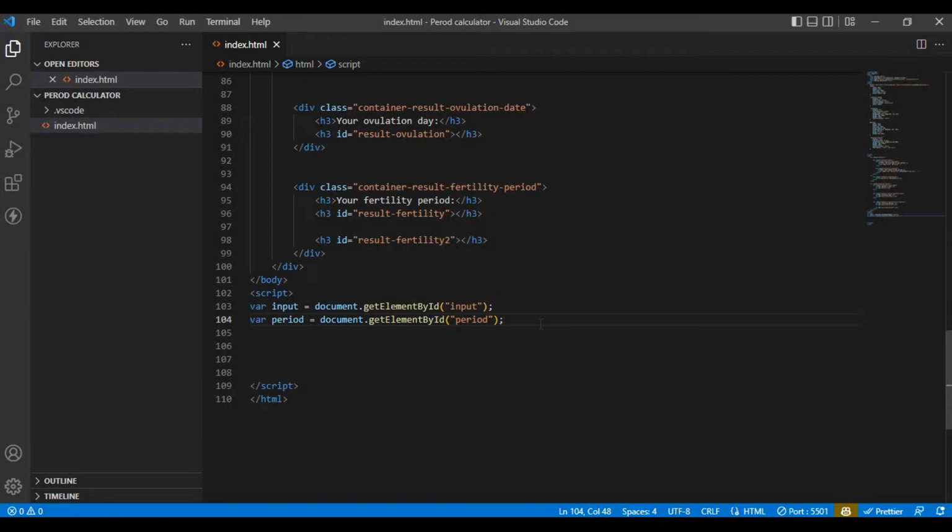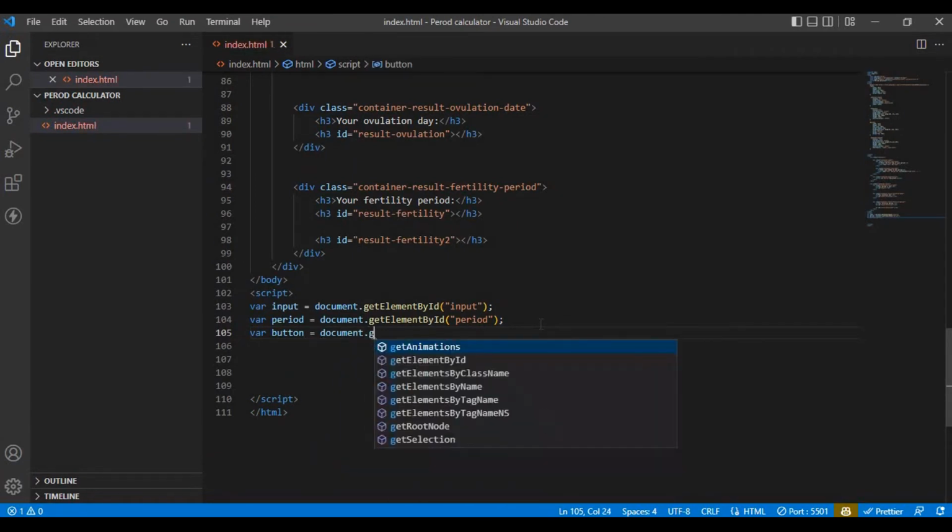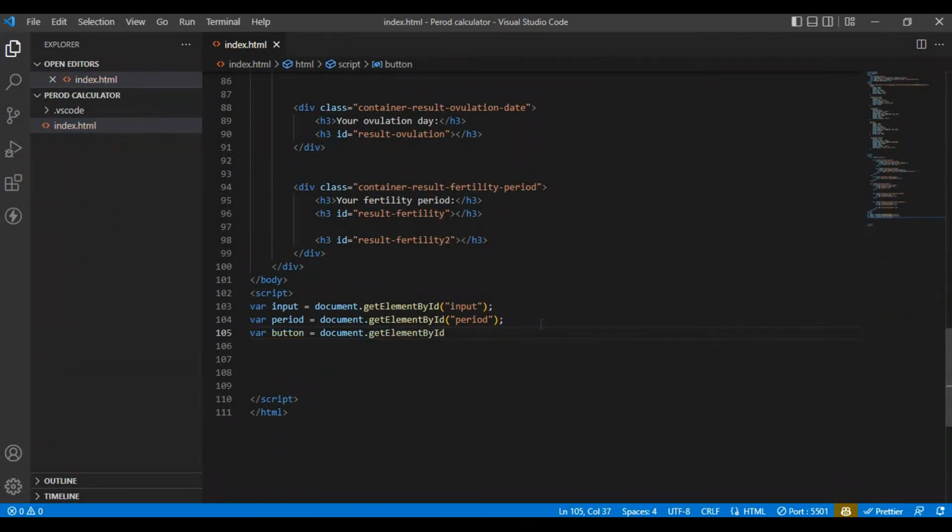So what we are going to do now, we are going also to declare another variable which will be the button. We declare that variable by saying document.getElementById by saying button. So that is it. The next thing we are going to do now, we are going to set the first function.